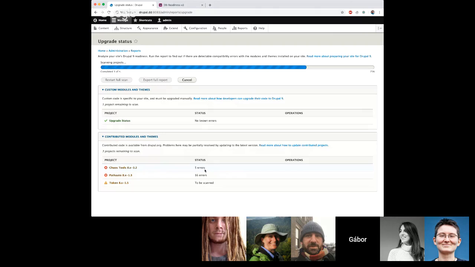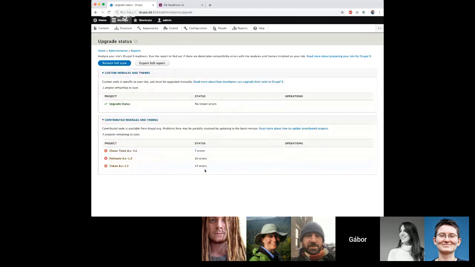The way Zoltan implemented this is there's a queue behind it, a Drupal queue, which means that we are saving the unscanned items as a to-do list. If somebody navigates away from the page, the list is still active. So when they come back and reload the page, the progress bar will continue running, and they will get the results.